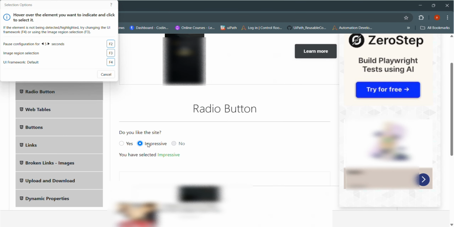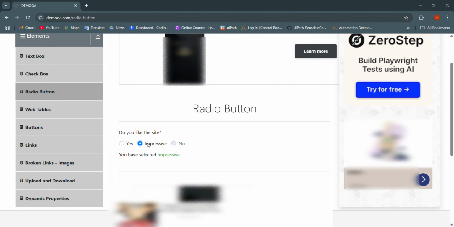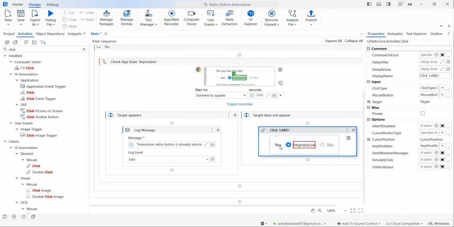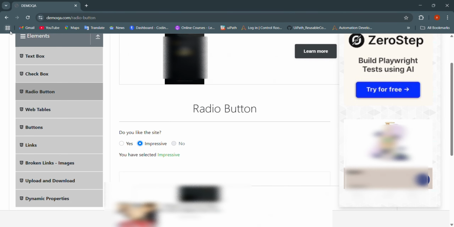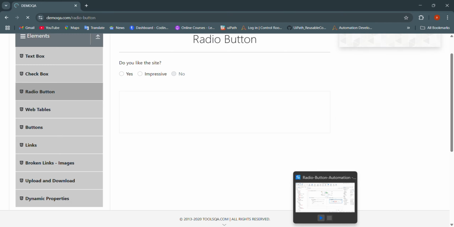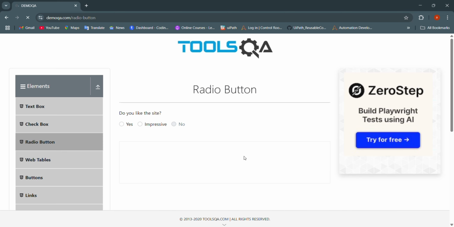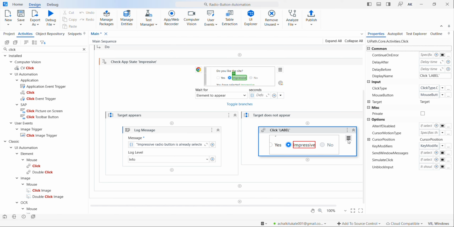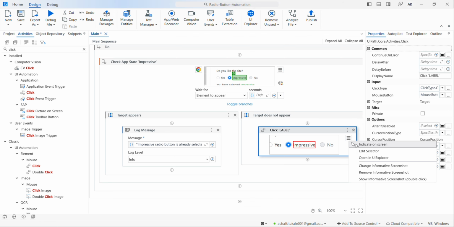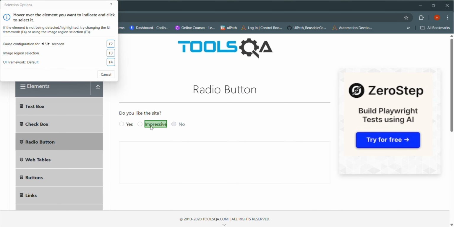This time it's for when it's not selected, so indicate it and make sure it's not selected.